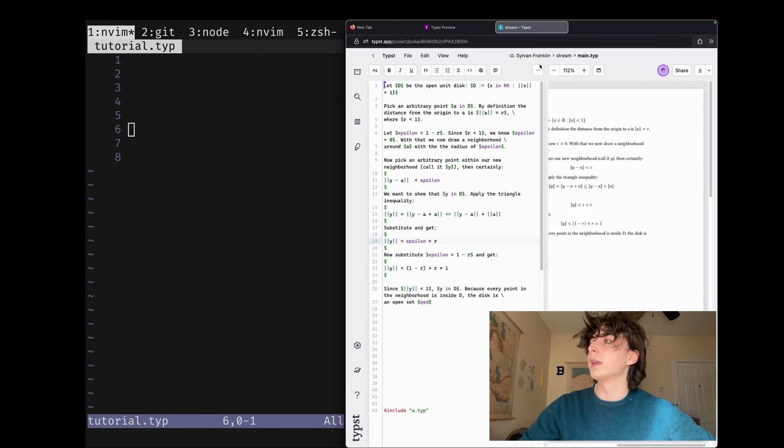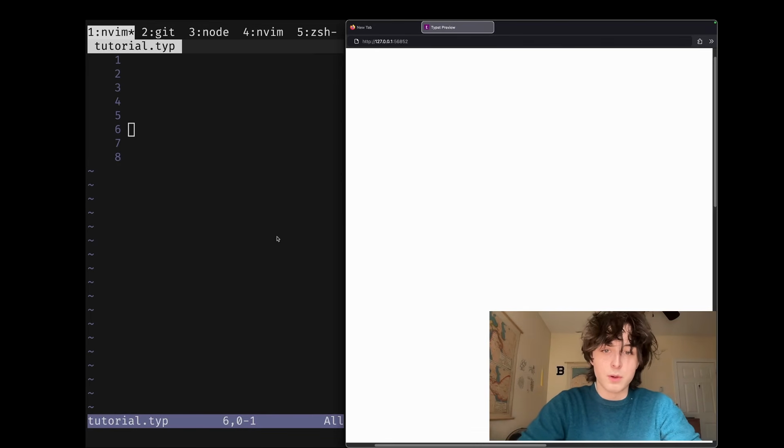This is really good. You can export things. It's a great web editor, honestly. They did a very good job with it. I like my local setup because it works without Wi-Fi.